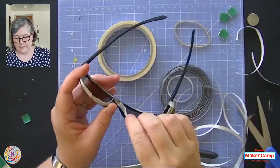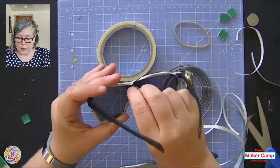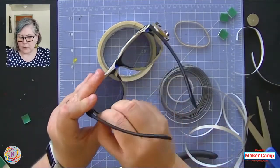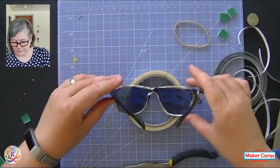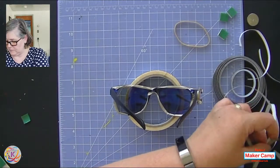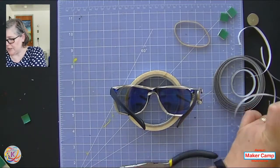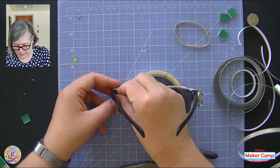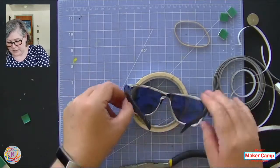Now, I will tell you, doing that with the wire is a little more challenging. Though one nice thing about the wire is that it has inherent structure to itself, so sometimes you can shape it and just lay it in there. All right, there are my glasses. Just like most copper tapes for paper circuits, this is conductive adhesive. So if you miss a spot, you can come in there and just add a little more, which is what I'm doing, just because I'm trying to get good contact there.